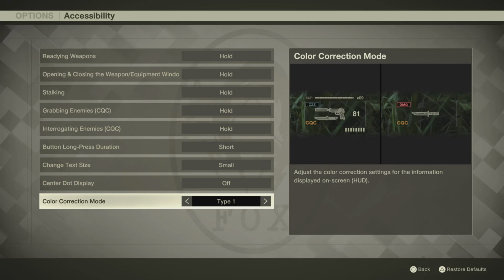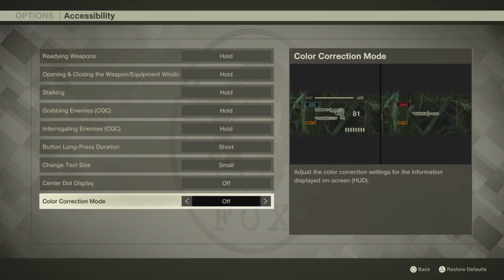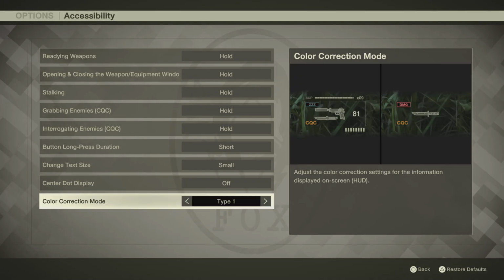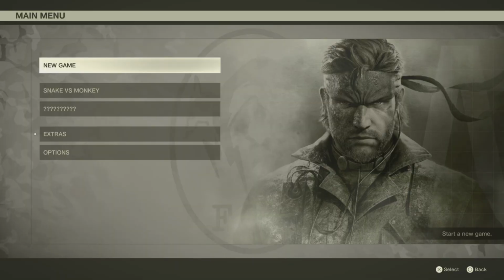Information displayed on screen. Oh, there's different types. Okay. I'll leave it off for now. Okay, let's get out of this. And let's start a new game.